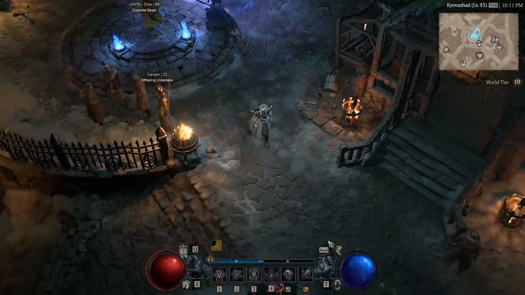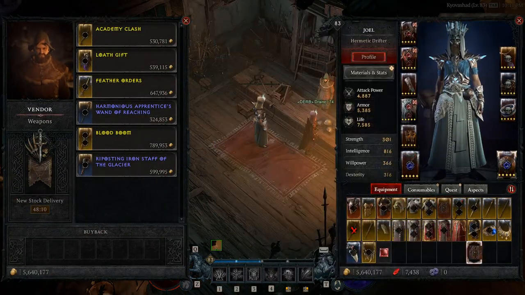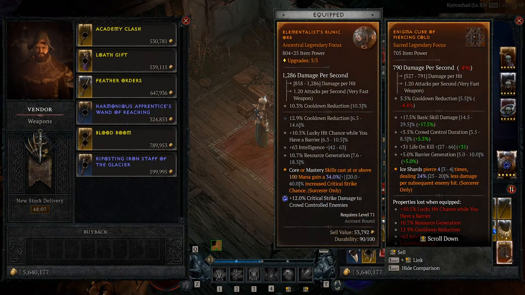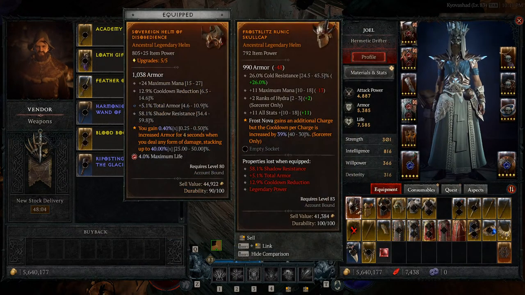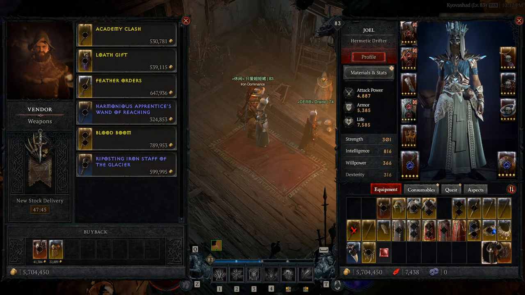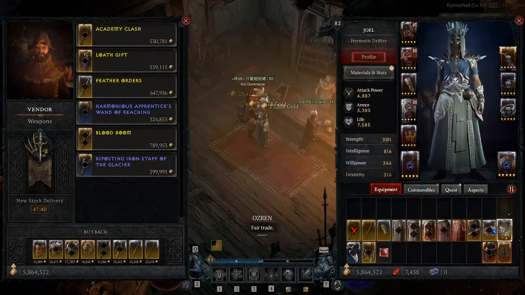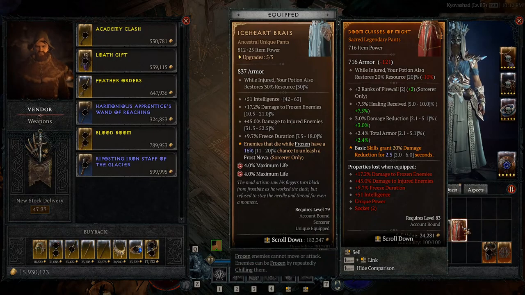Gonna sell that stuff quickly. So I'm gonna keep this one. I think there are better ones. Yeah, it's 705 power. There are better ones, so just get rid of that. I kind of like this one. Damage an elite enemy grants you a barrier. Could be very useful, so I might actually save that as well, because the more barriers I have, I get like damage reduction and damage bonus and all this stuff.